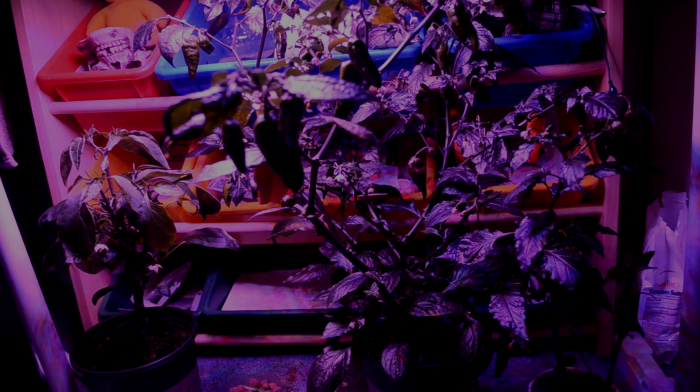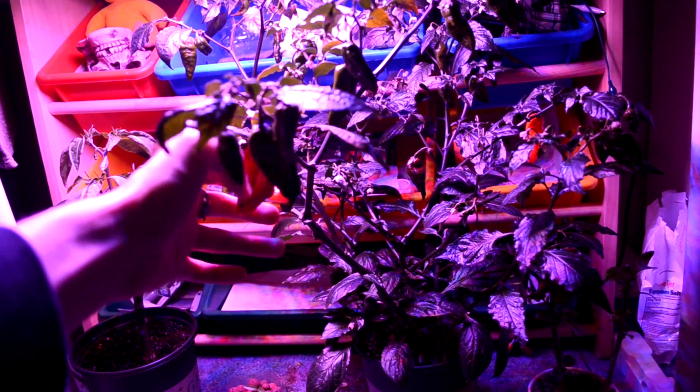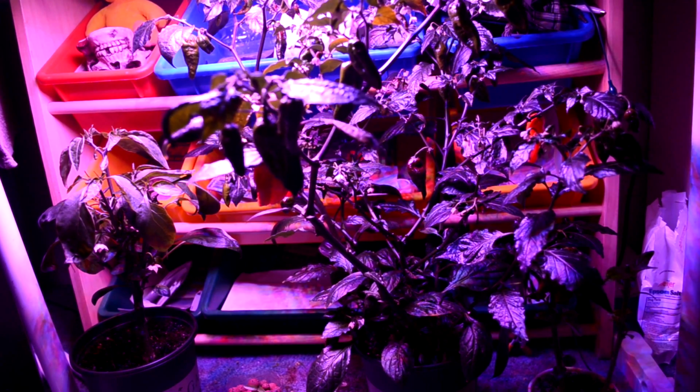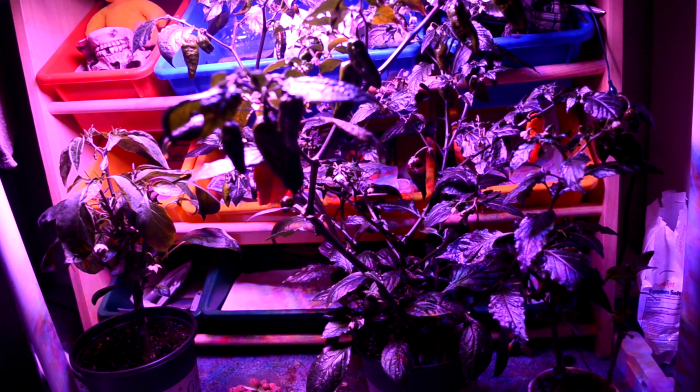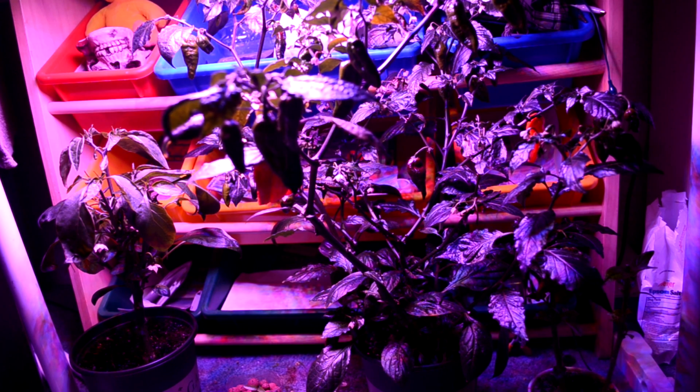Well, that's it for this episode of my hot pepper growing series. Next time I'm hoping to have some seeds from this year's cross pepper. And hopefully we'll be able to see pretty quickly what kind of phenos we get out of it. I'm not really expecting anything too crazy out of the F1, but you never know. Hopefully it'll look really cool, and I think my biggest hopes are for the taste, because I tasted one of these ghost peppers and I really don't like the taste. I'm hoping that it takes on a little bit more of the jalapeno flavor.